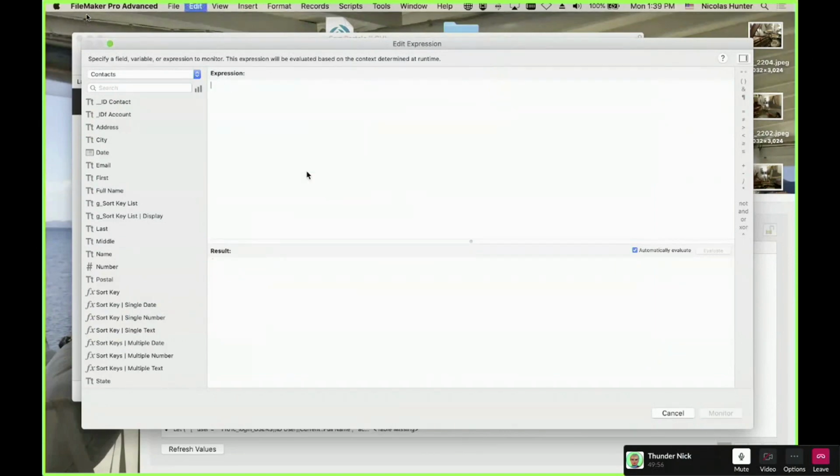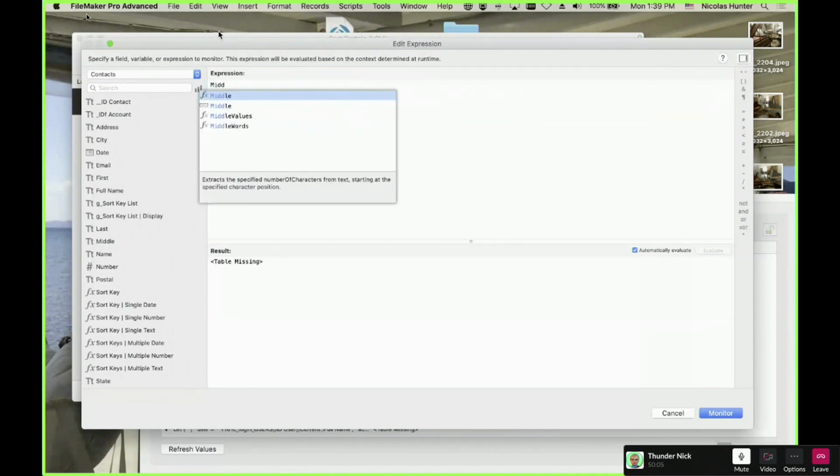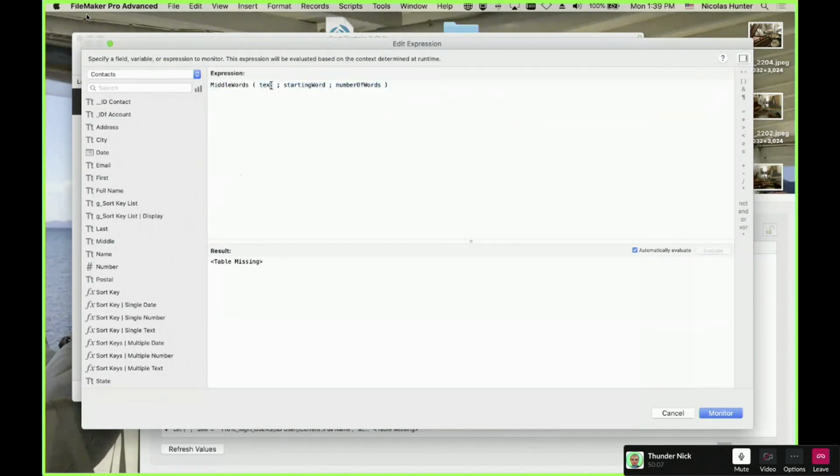So middle word. FileMaker did everything they could to make things complicated. So now we use middle word. I want the second word. At the origin I have something like this, but I want to isolate this word. So I'm taking the word one after the second.